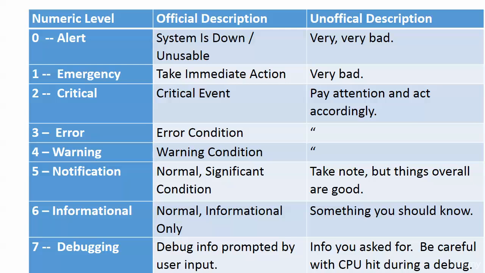Now with 3 and 4, that's like the next level. Actually, 2, 3, and 4 is the next level. Critical, error, and warning. Because the line between these can be pretty thin. And if you see the log message levels 2, 3, and 4, that's pay attention and act accordingly as far as I'm concerned. You need to pay attention to it. It doesn't mean the router is down or is going to go down any second, but it is something you need to take charge of. What we have seen most of to this date is 5s, 6s, and 7s.